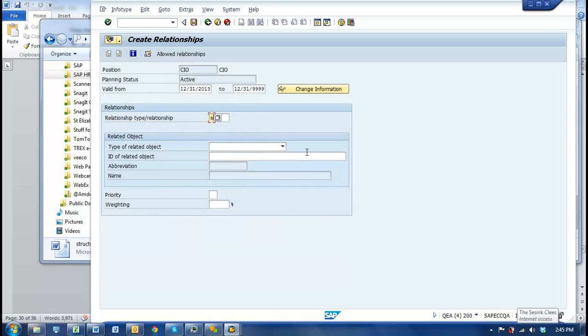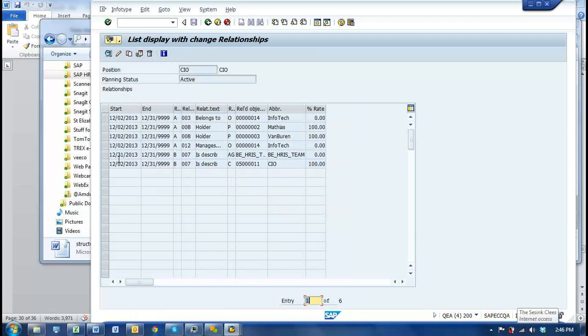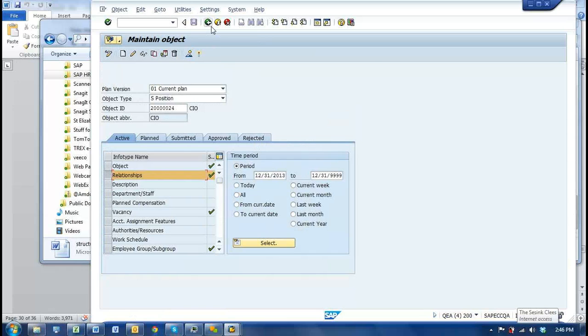Right, so A007, is described by a role, and we had BE HRIS team. B007, sorry. Okay, so if I look at the relationships now that are assigned to this position, that position now has that role.